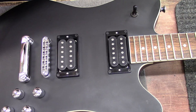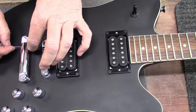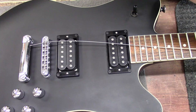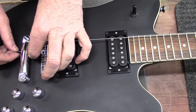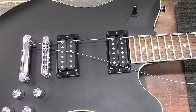Since it's the signature model of the guy from Lamb of God, it has to sound heavy and be down-tuned a little bit. You guys can leave it in the comments if you know where Lamb of God tunes — are they a half step down, a full step down, drop C, drop B? I have no idea how they tune. I have heard of the band and I know they're super heavy. When I'm listening to my local heavy metal station, KUPD here in the Phoenix area, I've probably heard a Lamb of God song but I couldn't tell you the name of any of them. But I do know they are freaking heavy. So let's bring this thing up.